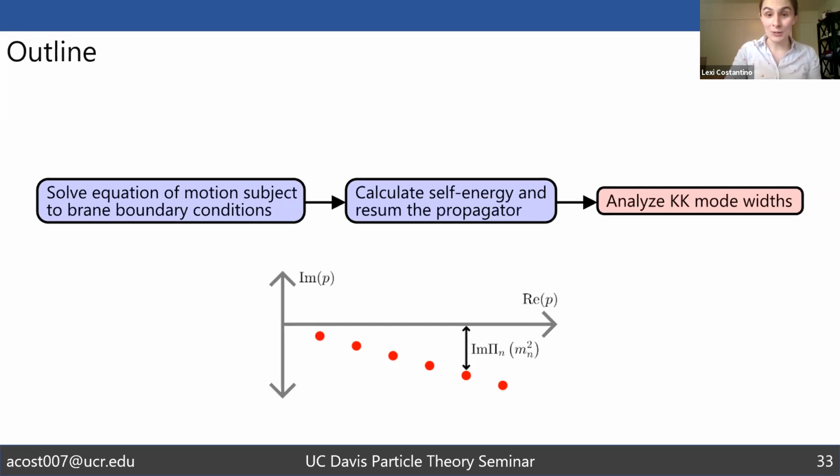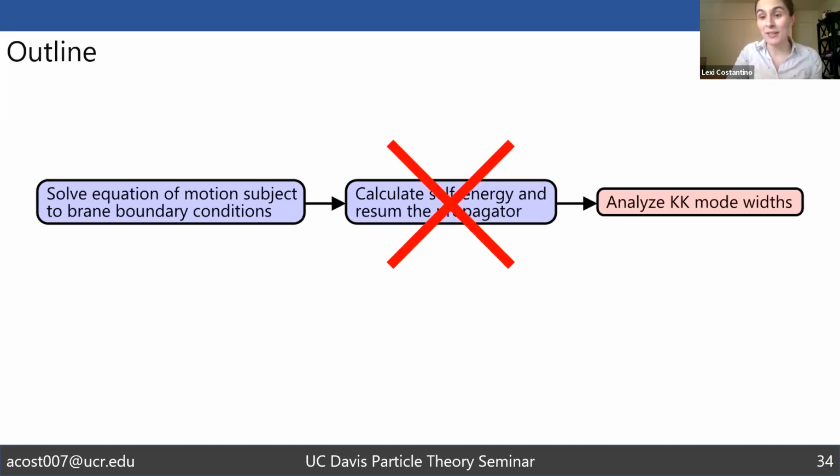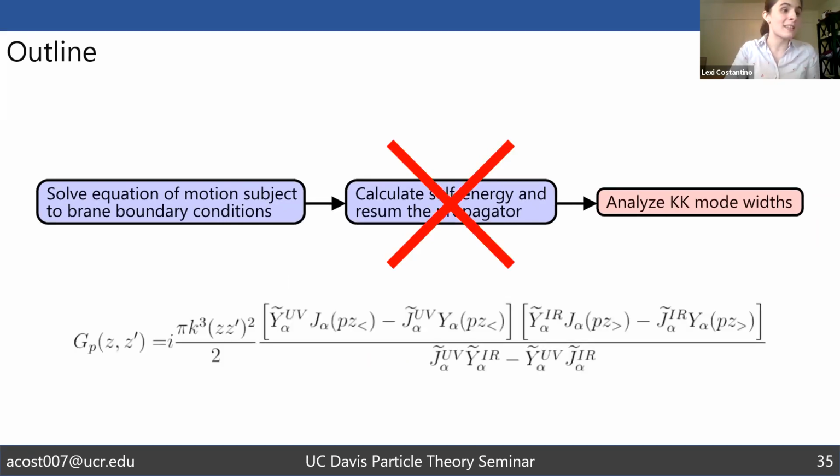So this is what we would like to do, but the middle step is actually really hard. And it's hard because the propagator looks like this. There's a product of 1, 2, 3, 4 Bessel functions divided by 4 others. And it's just an absolute mess. When you calculate the self-energy, you have multiple of these propagators all integrated over. And you either have to resort to tons of approximations, which are not transparent at all, or you just have to give it to a computer and have a computer do it, which is fine, but it's also sometimes not satisfying.